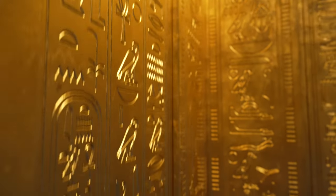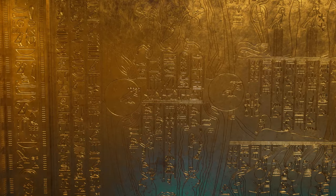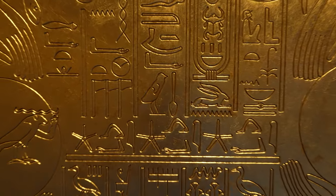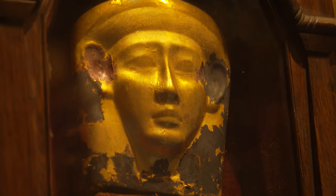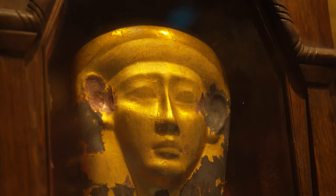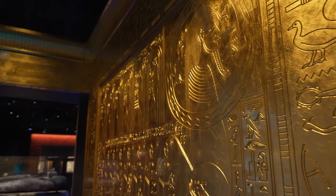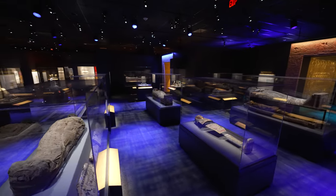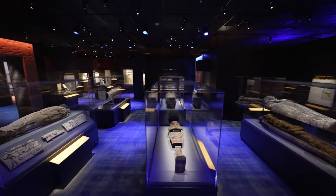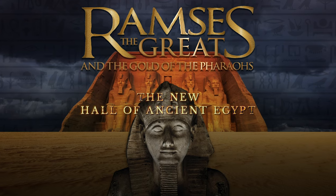For the Egyptians, they did really think you could take it with you, and that's one explanation for the astonishing quantity of stuff that still remains in tombs for archaeologists to find. Here we've got only one object — a gold mask, certainly not solid gold. It's very thin gold leaf from around a thousand years after the burial of Tutankhamen, which is fighting for attention among the contemporary bling here in this room. That's just a taste of the new Hall of Ancient Egypt here at the Houston Museum of Natural Science. We're not going to show everything — you have to come see it for yourself. Get a ticket to see Ramses the Great and the Gold of the Pharaohs, and stop on by the new Hall of Ancient Egypt.